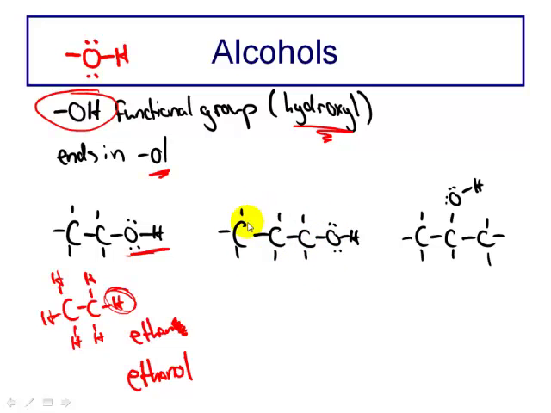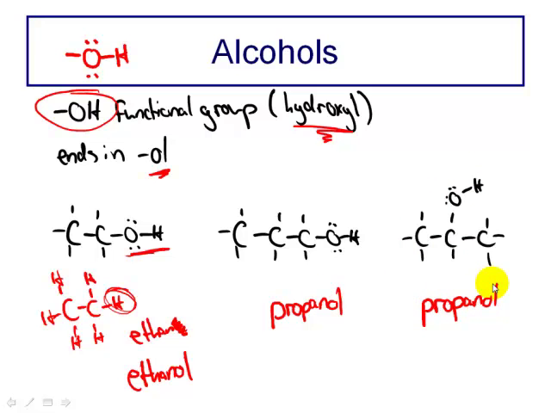In the same way, you guys can see that this guy right here has got 3 carbons in the chain, and so you can think that this was derived from propane. So we'd call this propanol. And this guy here has got 3 carbons in the chain and the hydroxyl group there, so we'd also call this one a propanol.